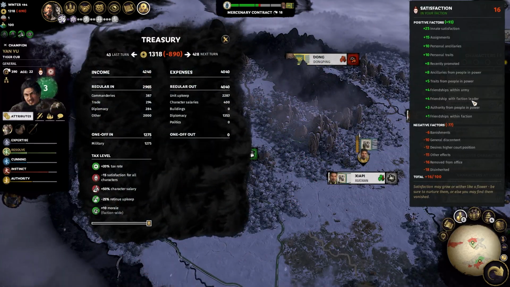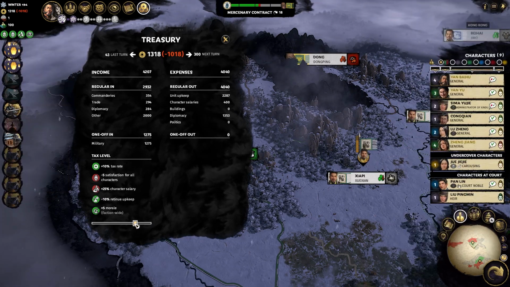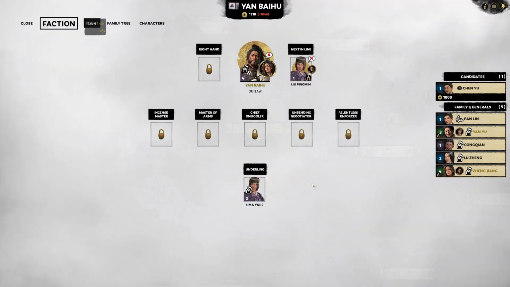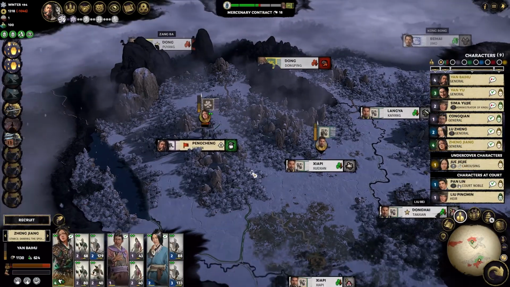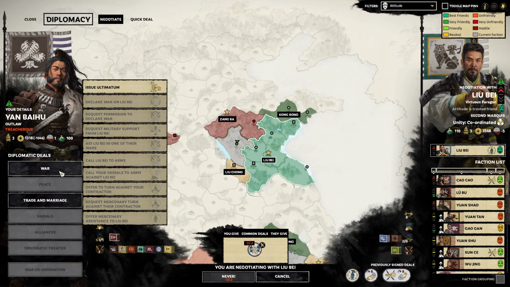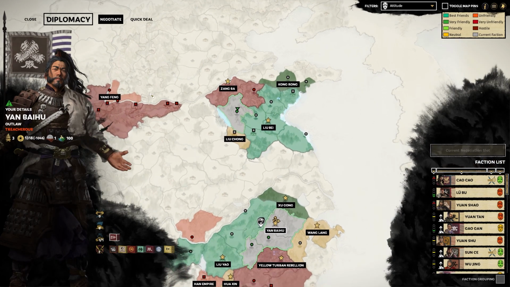Drop this down. How low are they? Too low. Okay. There we go. 31. Yeah, I need to grab the rest of these commanderies. And negative 44. It's gonna take a long time to bring that back up.